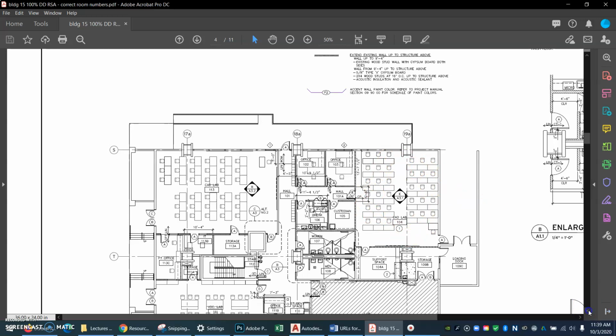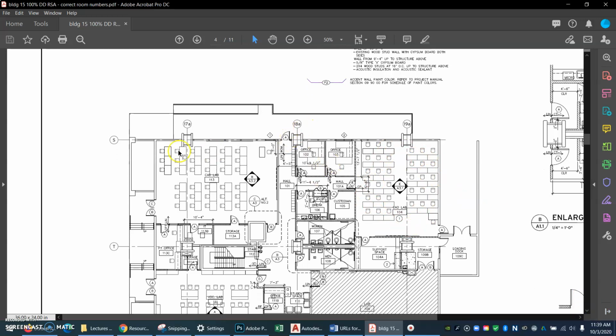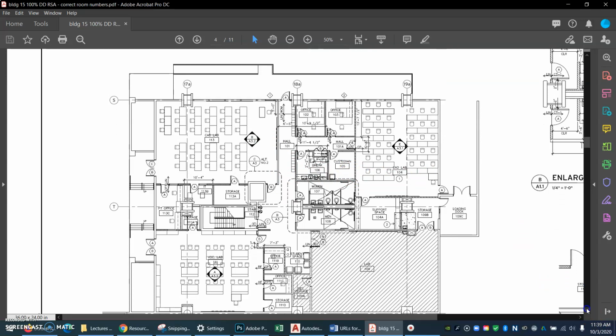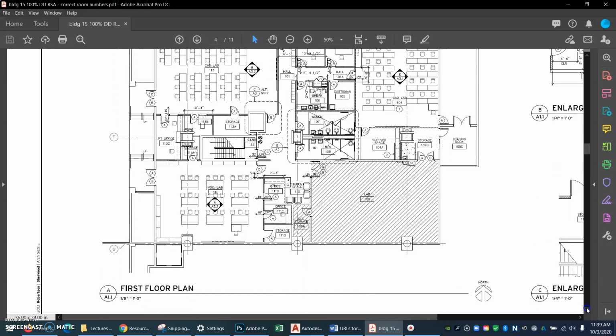And you will see here are the grid lines. These are structural concrete columns, and they have grid lines that are numbered. Then along the side there are grid lines that are lettered. Down here at the bottom of the sheet, there's the scale that this sheet is scaled to.